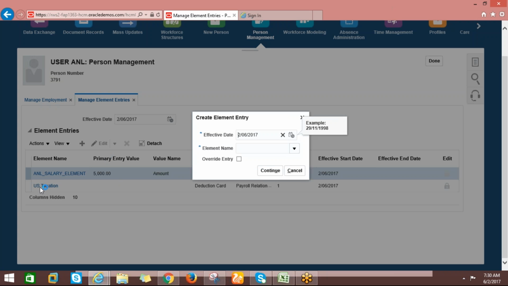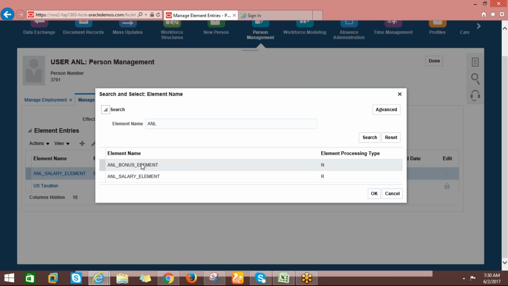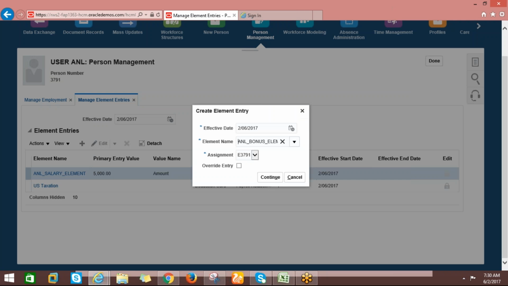So US taxation is a default. As per the taxation, the amount will be debited. Here, element name, and then we have the bonus element. Select the bonus element, click on OK. Okay, so this is the employment number.